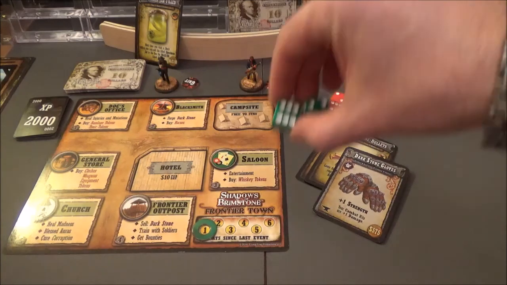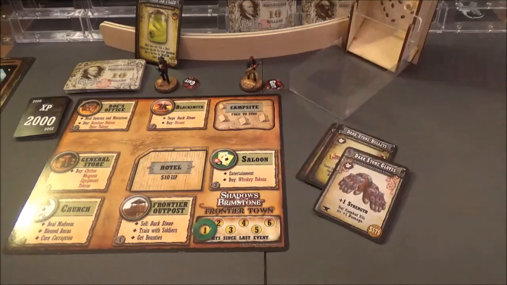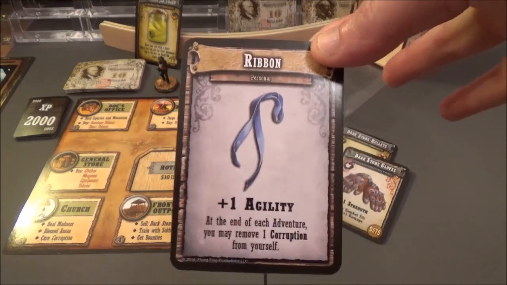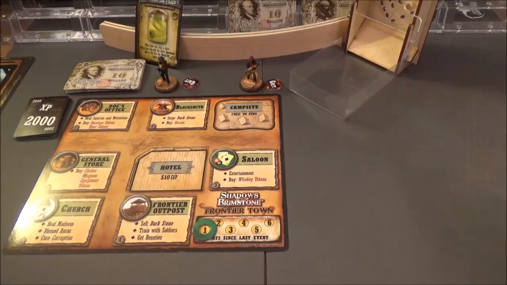And Running Bear saves, which is good, but unfortunately Cade gets a 2, which means he gets an extra corruption point. So he's up to 2, but he does have his ribbon, and at the end of every adventure he can get rid of a corruption point, so we'll put that back. So he has got 1 corruption. Let's see if he can get rid of that in town. So that's that sorted out.